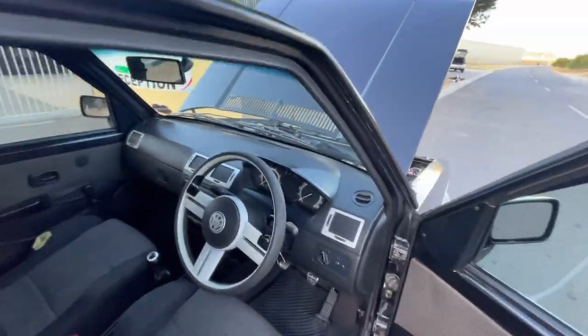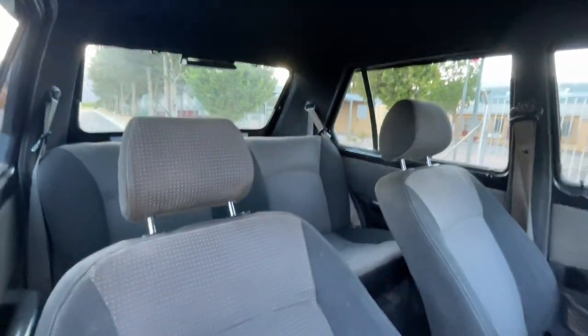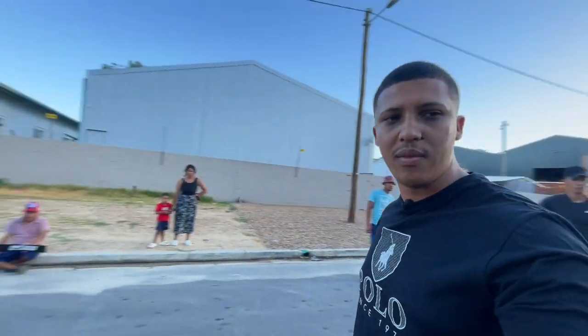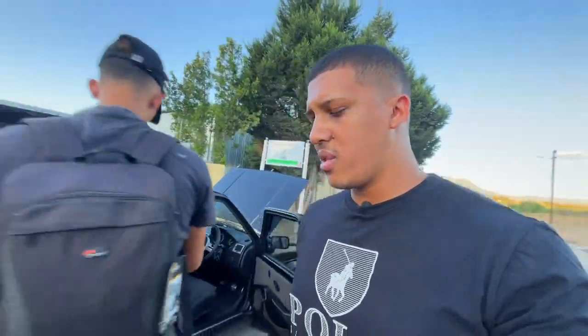And coming to the inside, the Bellow steering wheel, always, it's a winner. And yeah, overall, the car is in decent shape. Not your tip-top showroom condition. Obviously, this car is used as a daily driver. And yeah, very, very nice. Just want to have a listen to the exhaust at the back.